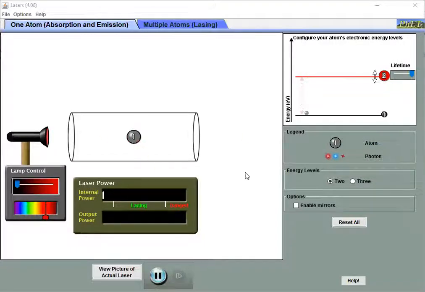In this video, we're going to talk about some of the basic principles behind a laser, but also reemphasize the conditions during which light can interact with matter. So we start off with an atom, a single atom, and that single atom has two possible states, quantum numbers 1 and 2. So 1 is called the ground state, and 2 is an excited state. And for simplicity's sake, we're only going to look at two states for right now.